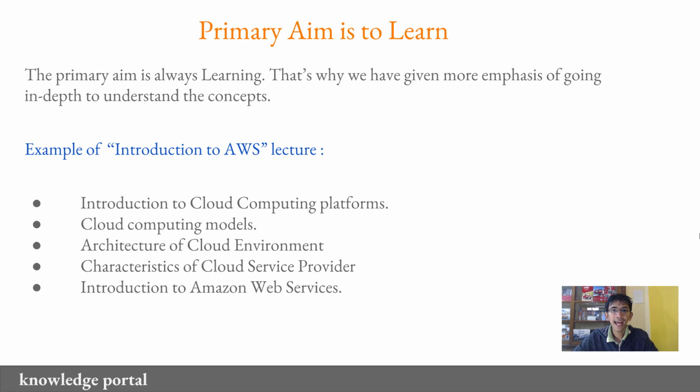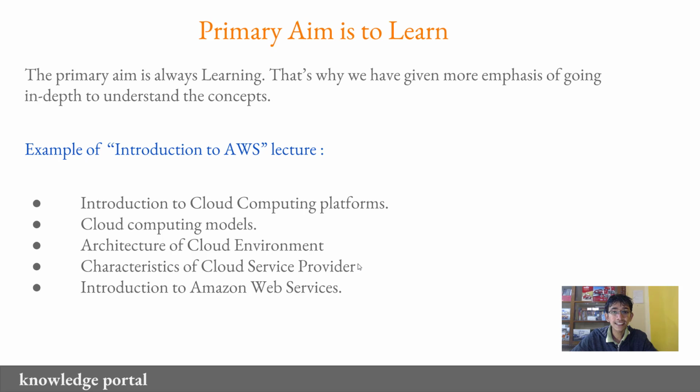Now one important thing that I would always emphasize throughout the course is that the primary aim is learning, and this is the reason why we always give more emphasis on doing things practically, understanding things in depth, and not just at the conceptual overview. Now one example I can give you is that before we actually do an introduction to AWS video, the first video is an introduction to cloud computing platforms, then we understand cloud computing models, then we go ahead and understand the architecture of a cloud environment.